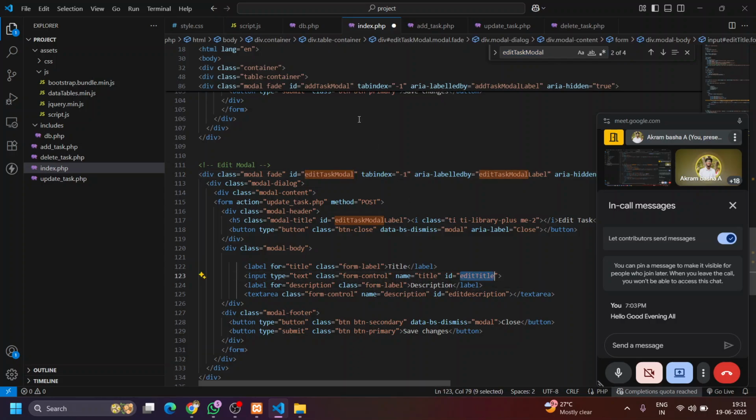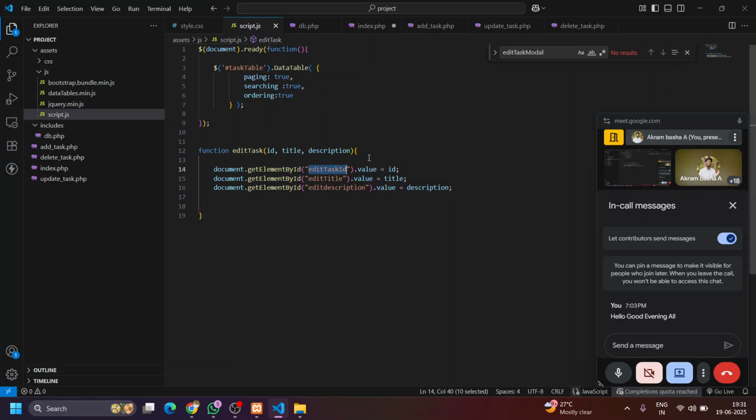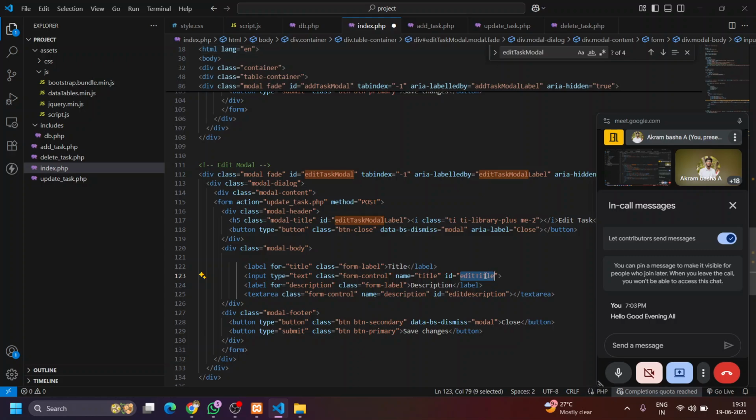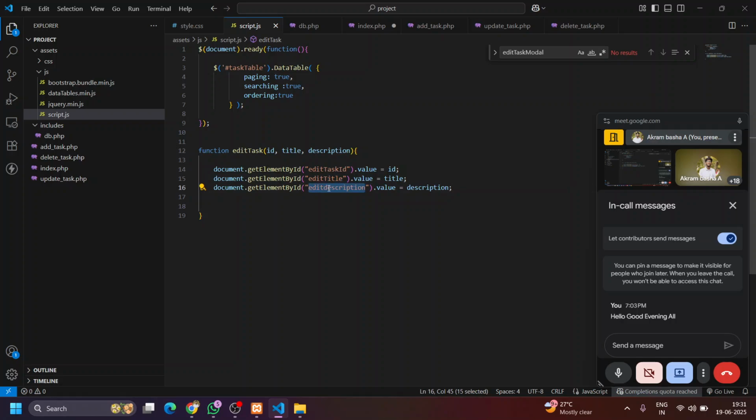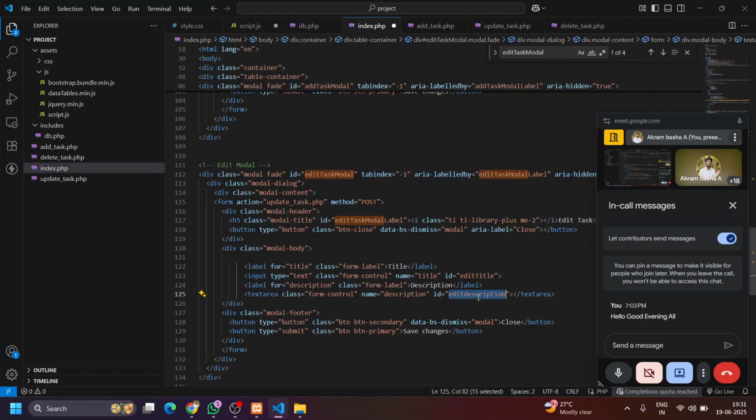You have mentioned correctly: edit title, edit description, also the same. Edit description as the ID. I will trigger the same thing over here.